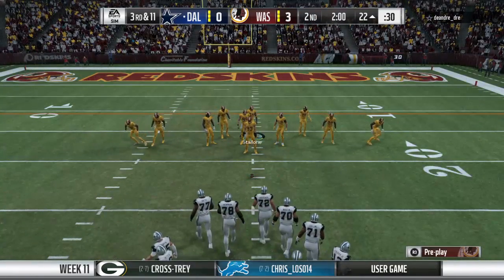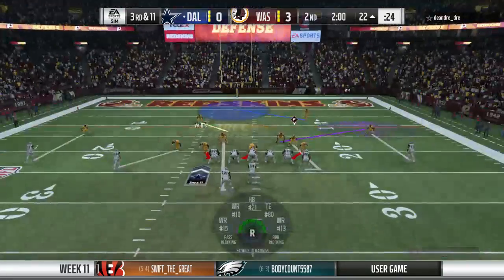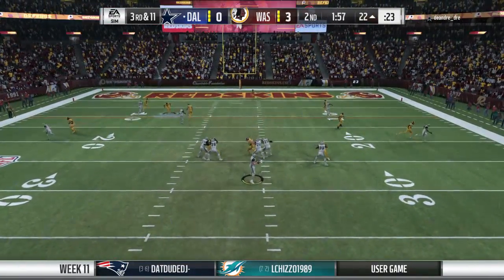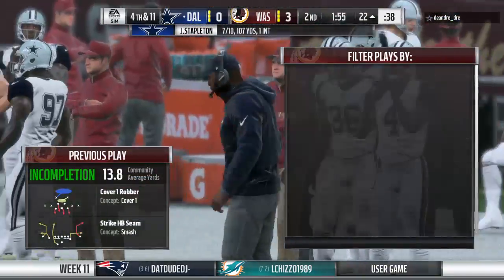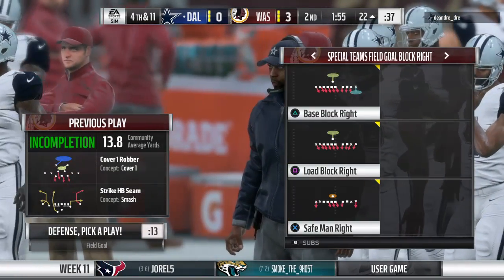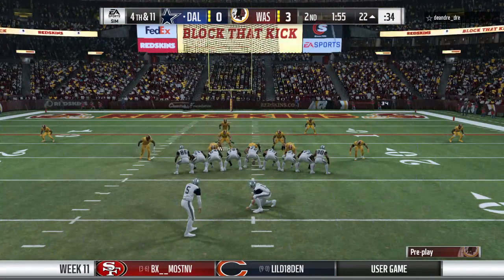3rd and 11. And some extra depth to the secondary here. They're in the dime. All right, here we go. They'll set up a throw. And he couldn't hang on to it through the contact. Incomplete. This team is not going to make it easy for you. They're a physical group, and we just saw it there on that play. It came in, made the contact, just as he's trying to haul it in.